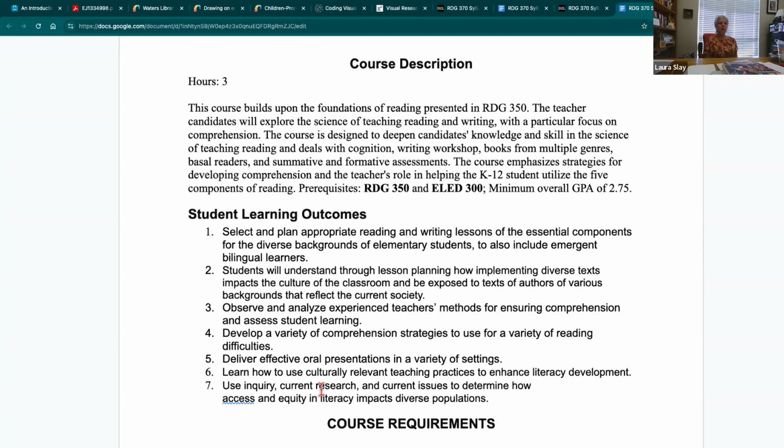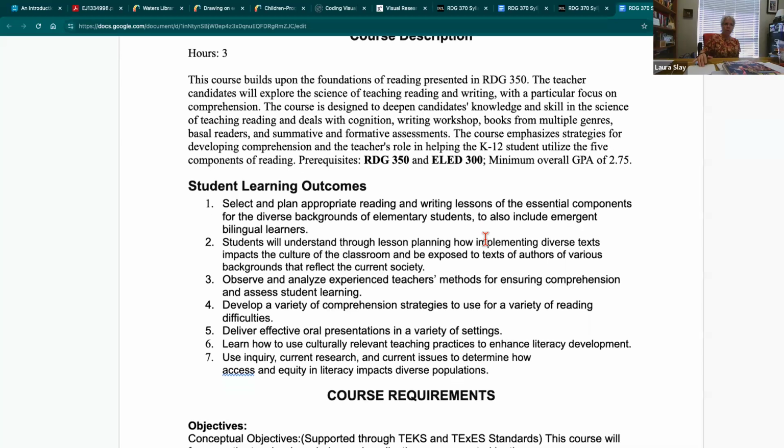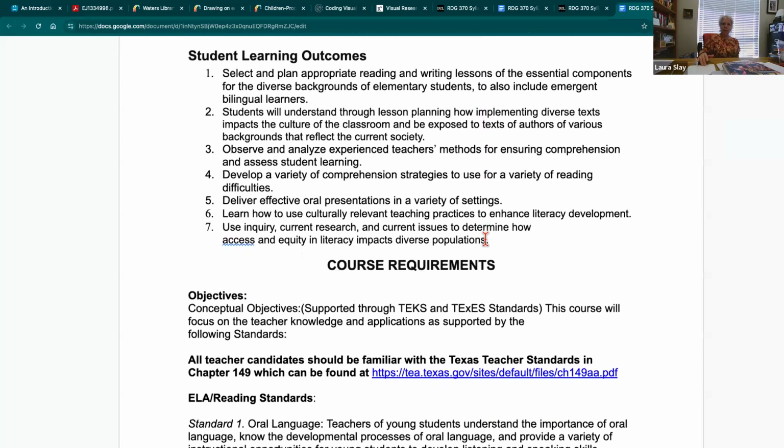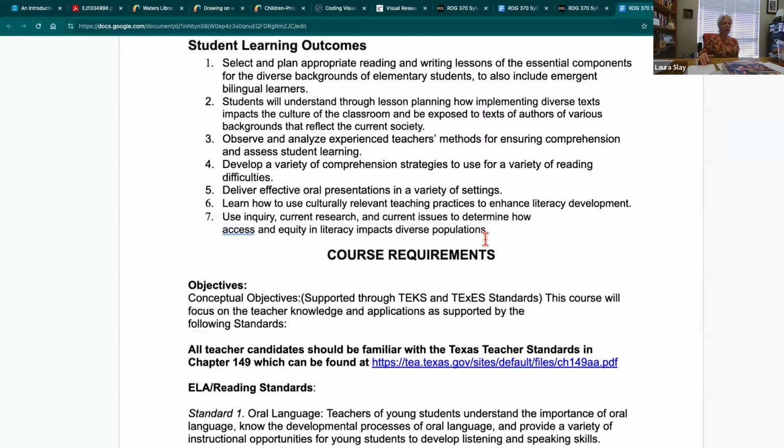The course emphasizes strategies for developing comprehension and the teacher's role in helping K through 12 students utilize the five components of reading. And then of course, 350 and LED 300 were your prerequisites, which you should have all already taken at least a semester ago. Most likely you did.